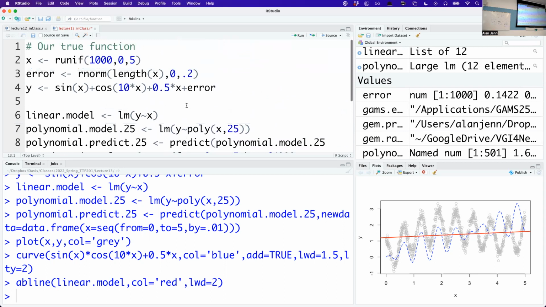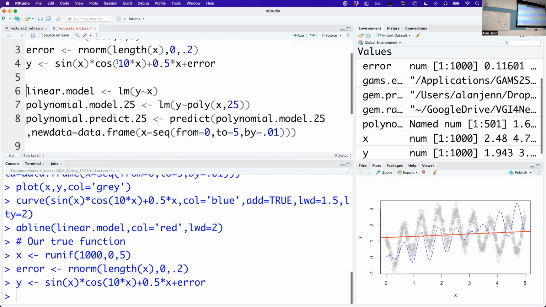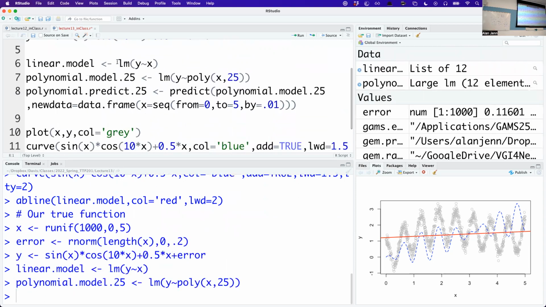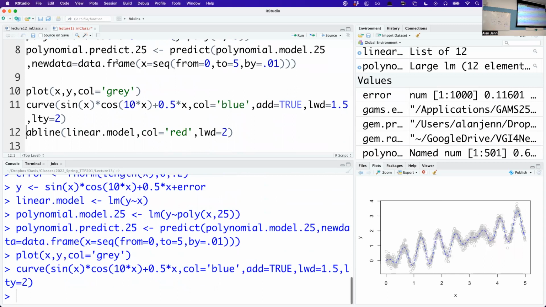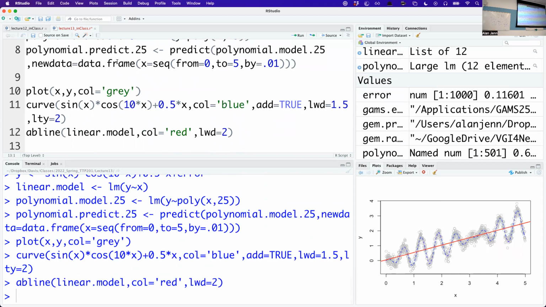Oh, yes. That's actually what I meant to do. Okay, so let me rerun everything. I was like, the line looks different than it did in the past. Okay, here we go. That's what I wanted.